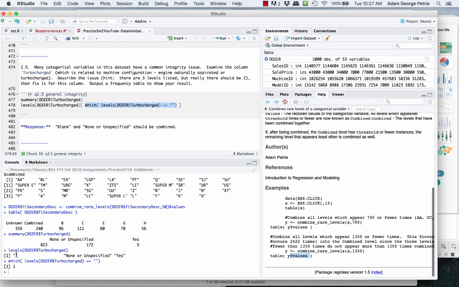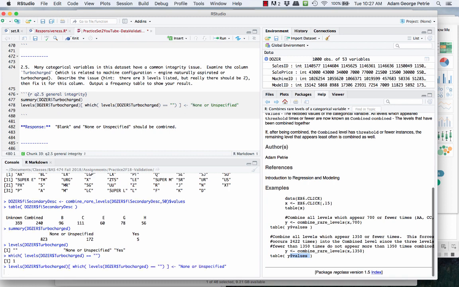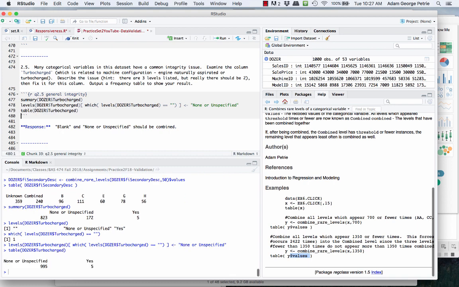So that's the first entry of the levels vector. And so we want to change this to be just none or unspecified. So I'll copy this with the double quote, so I make sure I get the spelling right. And there we go. Now we can get a table of our fixed column, and we just got two levels, yes and no.